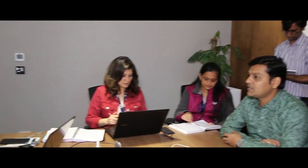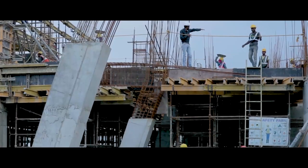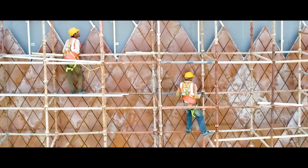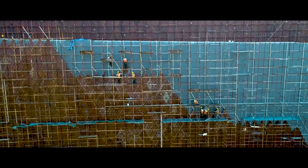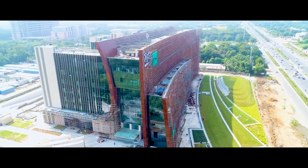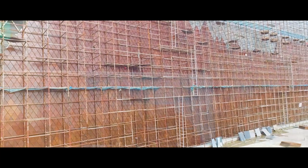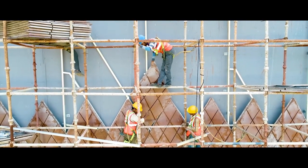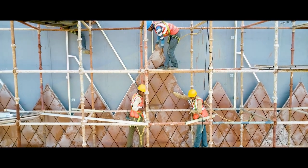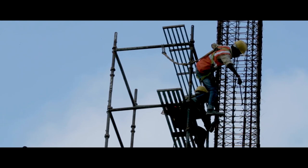Constructing the Zydus Corporate Park was quite challenging. Over one thousand people worked day and night to make this dream a reality. The curvilinear three walls of the building were the toughest element to construct. Over one lakh thirty thousand pieces of corten steel were used, and each rhombus shape, made to order, had to be precise. Each piece had to be measured and designed on site, and to construct the negative curl in the wall, workers had to work against gravity.